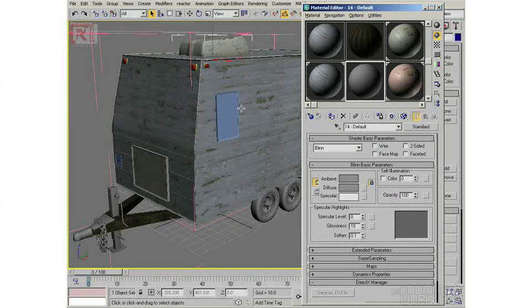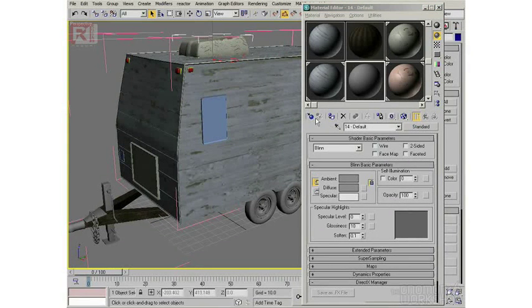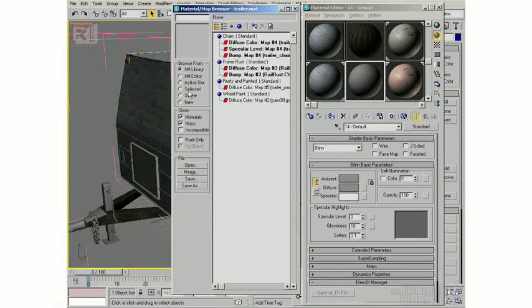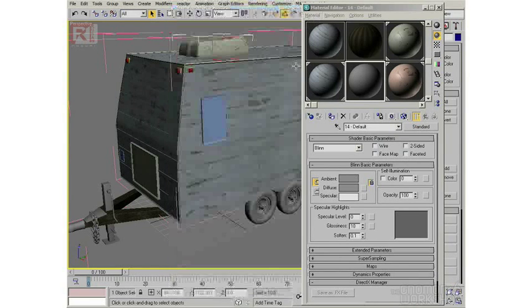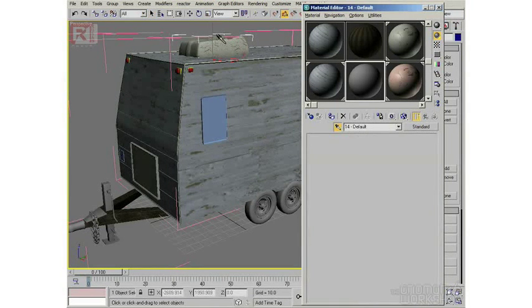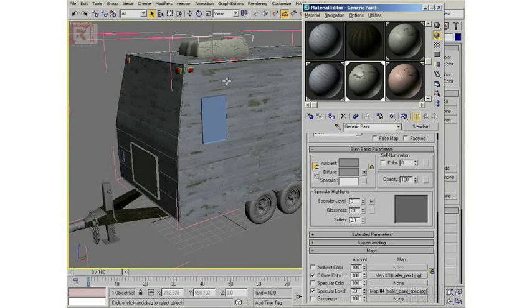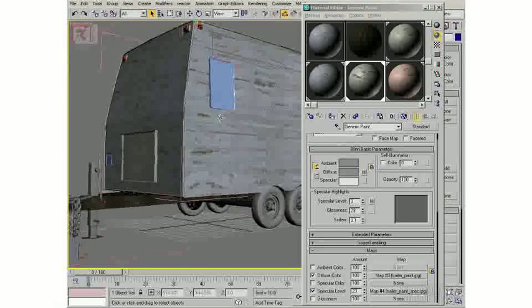Click on an empty slot, and then I can either use this Get Material button, and then I come down here and I hit Selected. That will allow me to get that material off of that object and put it into the slot that's selected. Or even better than that, you can use the little eyedropper tool. The eyedropper tool will pick that material and pop it into that slot of whatever you eyedropper over. So that's a really nice way to be able to pick materials.